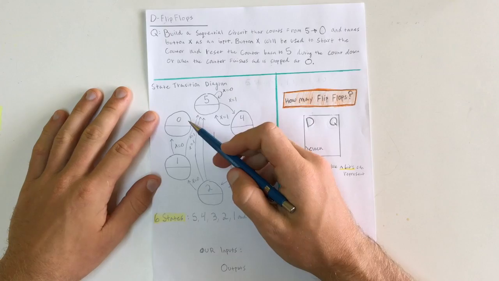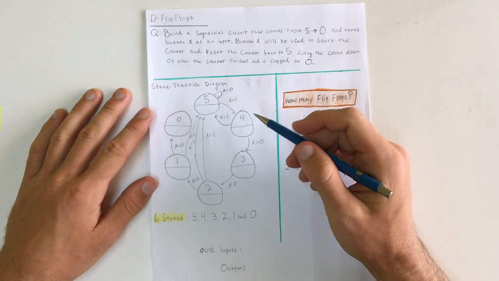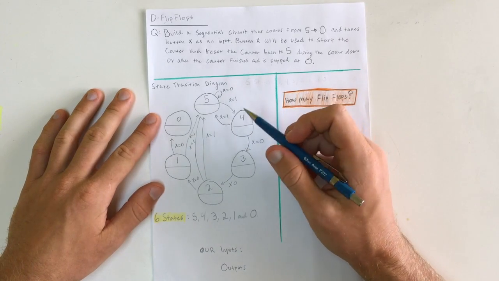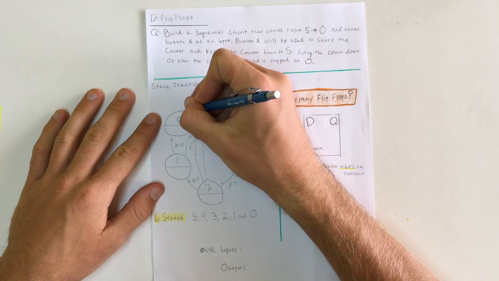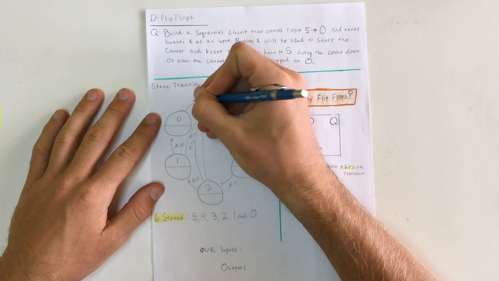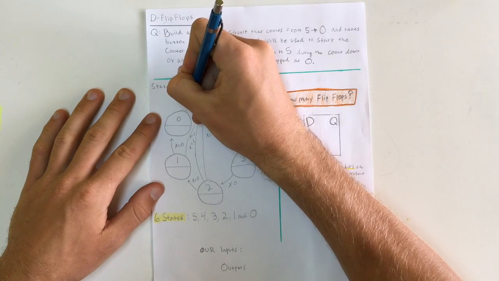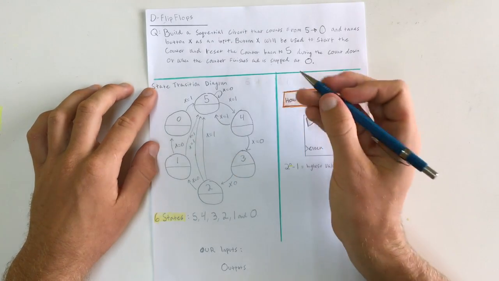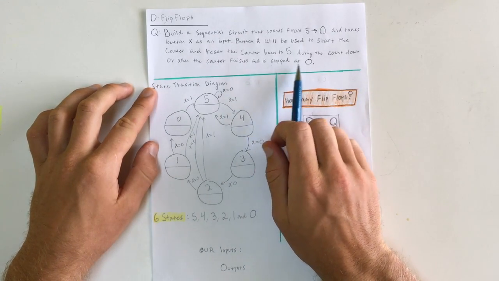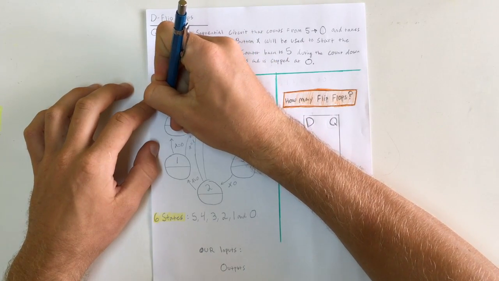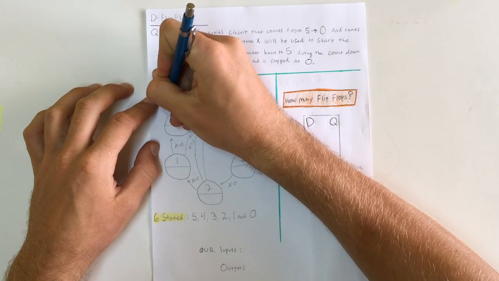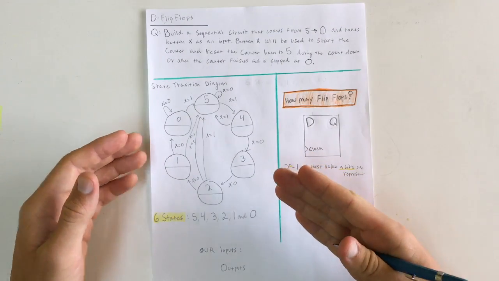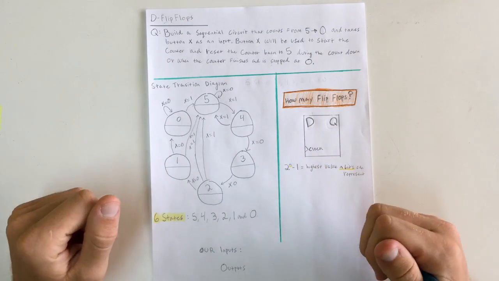However, in our last state, there's a few more things we need to consider. Now, if we're in state 0 and the button is pressed, what happens? Well, we're going to reset. We're going to transition back to 5, so that's if the button is pressed. However, if we reach state 0 and the button is not pressed, well then we're going to be stopped at 0. So if the button is not pressed, X is essentially 0, then we remain in state 0. This is our state transition diagram for the counter that we want to build.